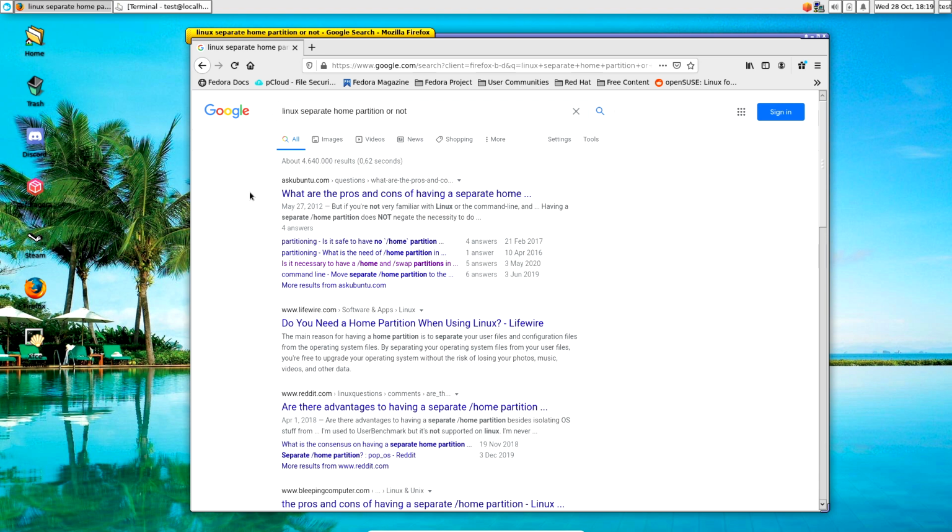The same goes for a home partition. So let's say you download a lot of movies, you download a lot of porn, you download a lot of modeling blueprints for model planes that take up gigs of space. It could be a good idea to have a separate home partition in case you want to change out your distribution once in a while.